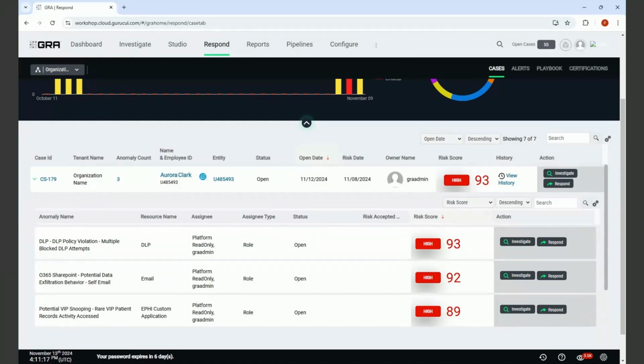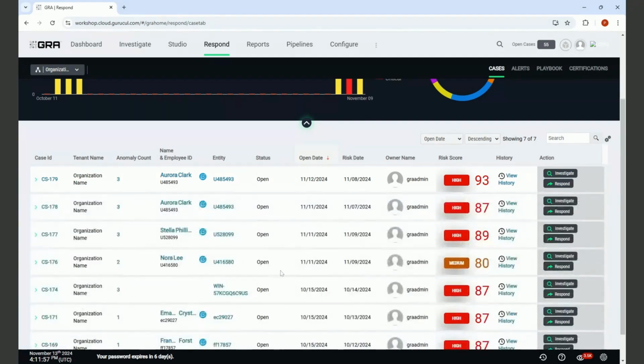Right. So what we have looked at here is, from the prioritized, risk-aggregated cases, you can get into the context of it. You can go to the profile of the user from there and get all the visibility and take a response action by the click of a button using the SOAR functionality within the platform. So the key aspect here is from 11,000 alerts to 13 cases, and each case is stitching together multiple anomalies and attributing that to a specific entity or a user which is impacted because of those alerts. So that is how we simplify case management on our platform.